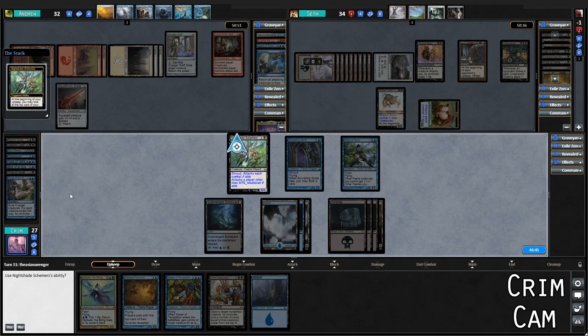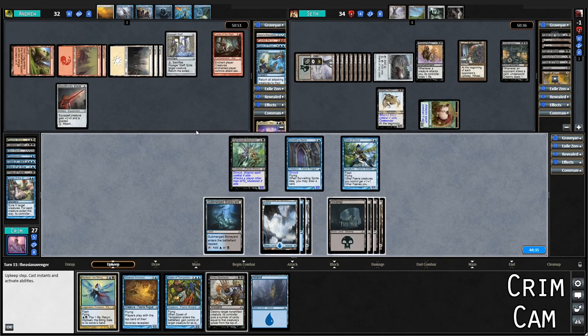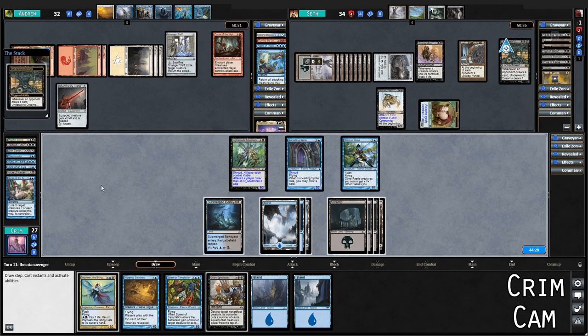Dang, Crim flexing. Wait, what's my revealed card? It doesn't show me what my revealed card is. You may look at the top card of your library. Sword of Temptation. May reveal it. Yeah, it's Sword of Temptation, according to what I see. Yeah, that's what it shows on my end. Oh, well, whatever, drew another land, I guess.